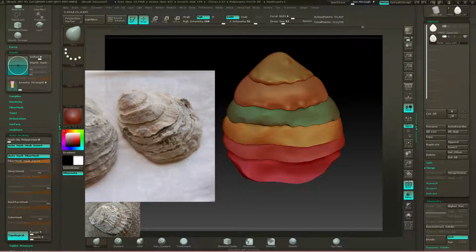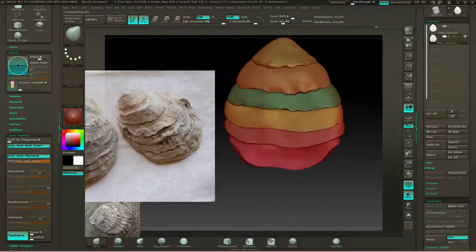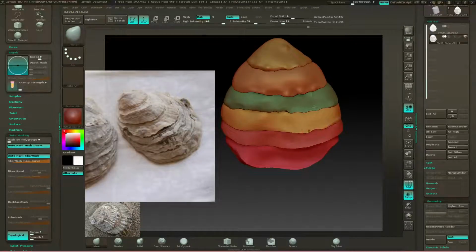And I'm not dynameshing, I'm just kind of pushing and pulling at this point. You don't want all your detail to look the same, so vary it up. Big shapes, small shapes.